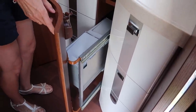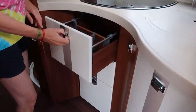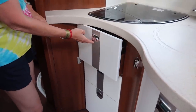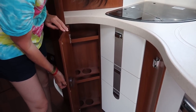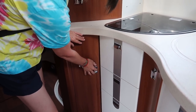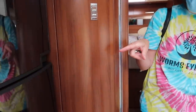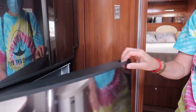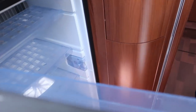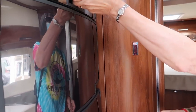We've got bins. Yeah, two different bins. Obviously more cupboards here. Yeah. Oh, there's loads of drawer space, isn't there? And under here. Yeah. Space for your bottles. Yeah. Excellent. More storage. Shall we? And then we've got the fridge and freezer. Fridge freezer. Which is an automatic. Yeah. Okay. I don't know what this is. What is this?